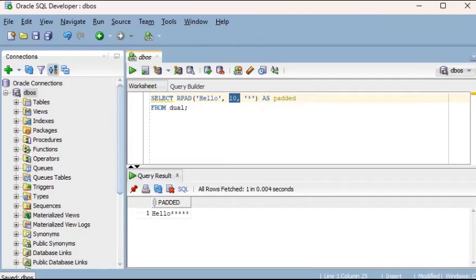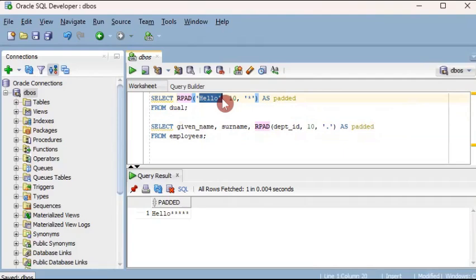Similarly, just as we have done in the LPAD, the same function can be used on a column value instead of a hard-coded string value. So this is what I mean. Here they're both using RPAD, but here the first parameter is a hard-coded string value, and here the first parameter, just like in the LPAD example, is not a hard-coded one but a column name, department ID.